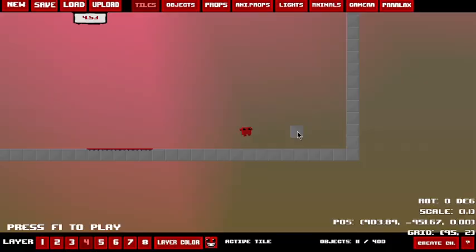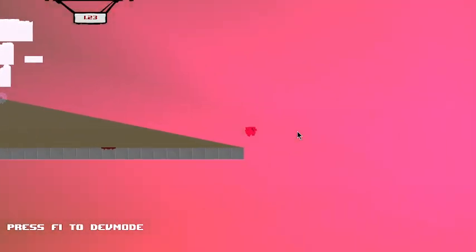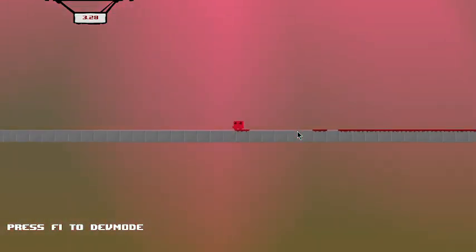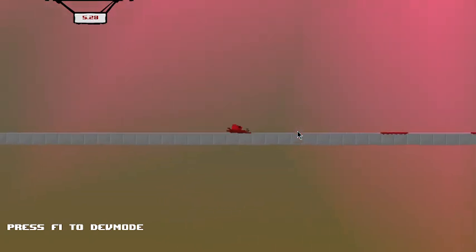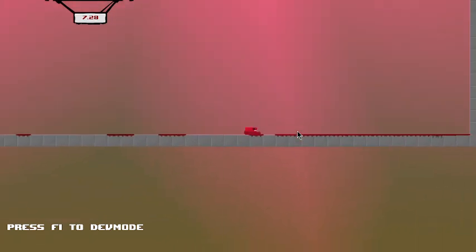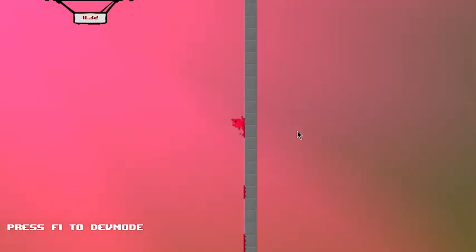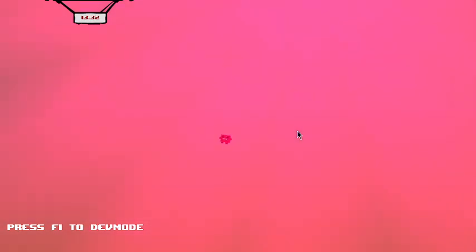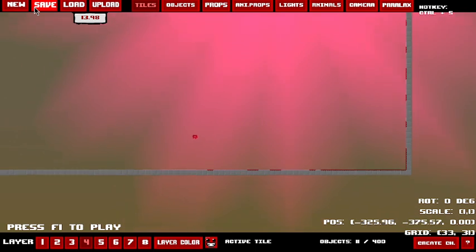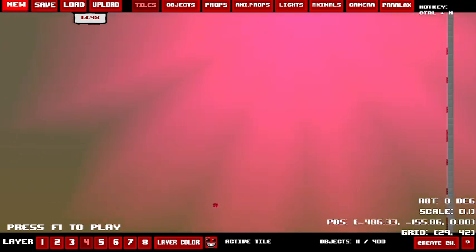So that's about it. The light sources rotate, but yeah, doesn't really matter. So that's lighting.